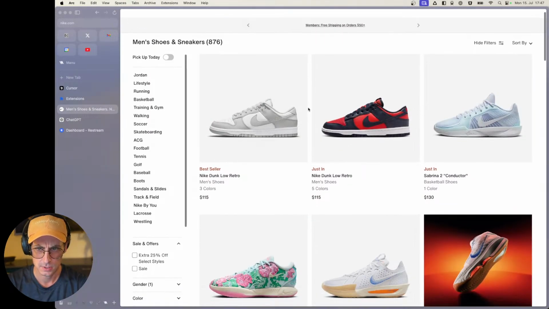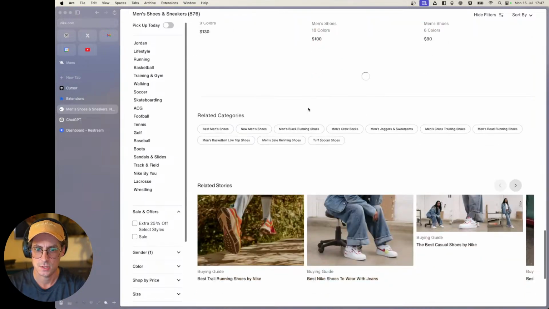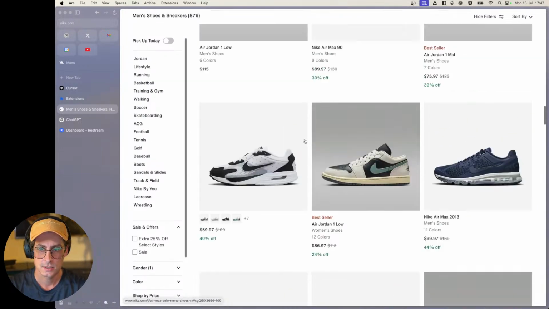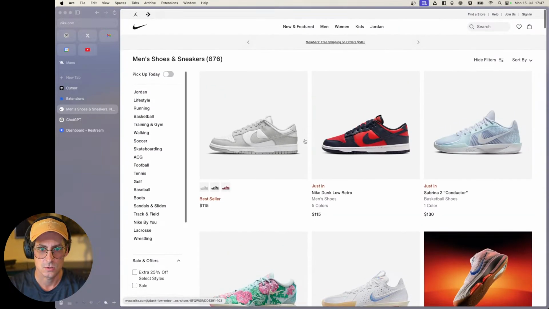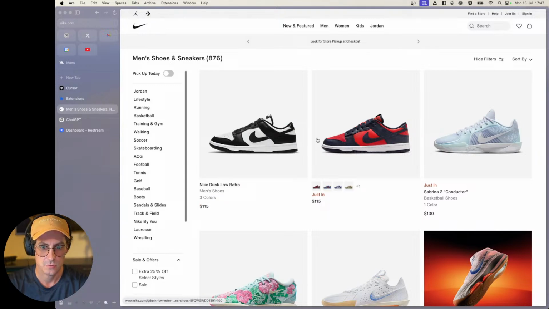In this case, I was looking for something that dynamically loads data while scrolling down. Nike seems to have a website like that. So when I go down here, the data is being loaded dynamically. So basically, what I want to build is a Chrome extension that, when I'm on this website, scrolls down automatically and picks up a bunch of data points from here. And yeah, so let's get started.